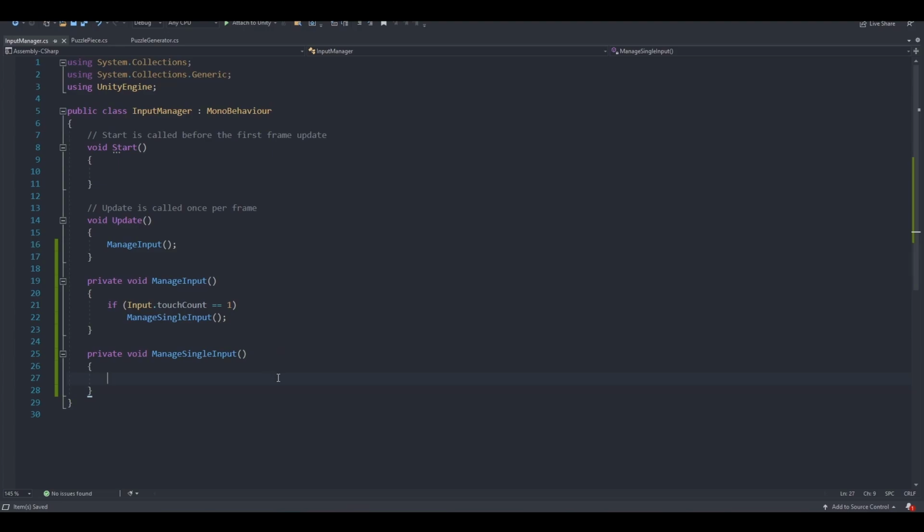Okay, so inside of here, we are simply going to grab the position in screen space of our input. So Vector2 touchPosition, let's say, equals input.touches at index 0, because we know that there is one input at least, dot position. Cool. But we now need the world position. Why?